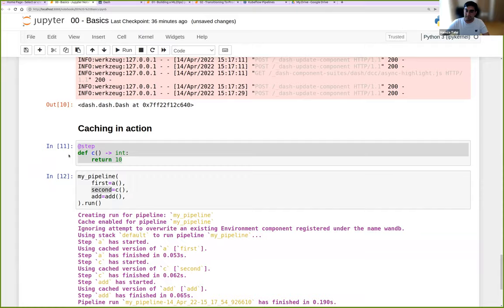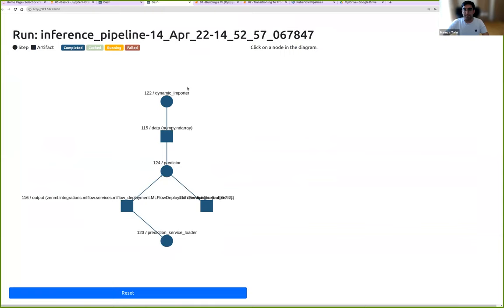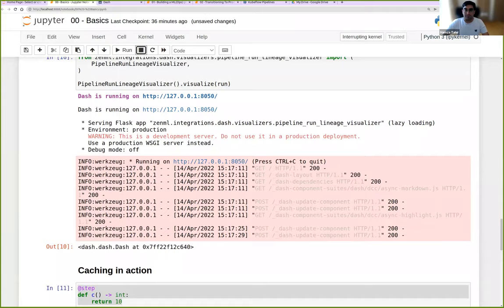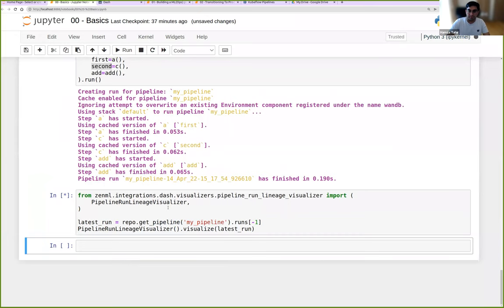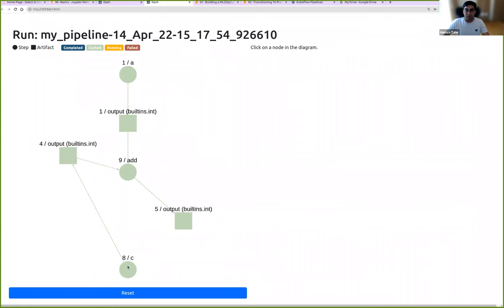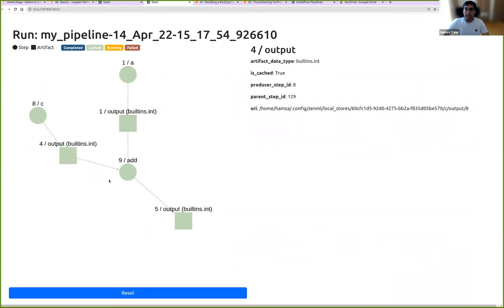And you would see something really interesting happening. Excuse me, I just have to copy this. So the post execution workflow, I need to get the right pipeline for that. Yeah, there you go. And you would be able to see that now the step that I use is actually C, not B. And right now everything is green because I ran it before and all the steps are cached.